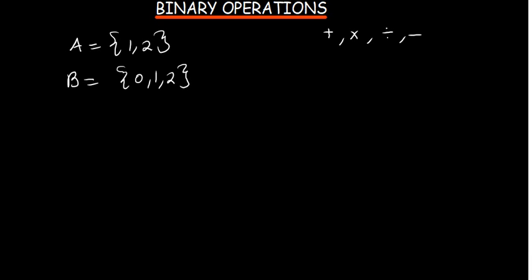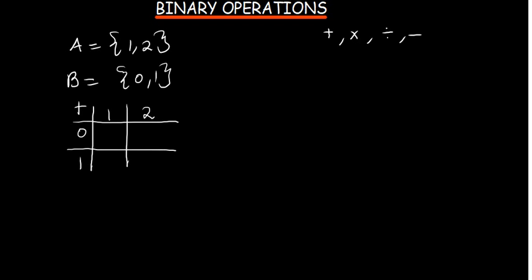To make it simple, let me just use 0 and 1 for B. So I'm going to start with addition. To show that it's a binary operation, I'm going to write set A. The elements in set A, we have got 1 and 2. And then I'm going to write set B. The elements there, we've got 0 and 1. And then I'm going to be adding: 0 plus 1, that is a 1. 0 plus 2, that is a 2. 1 plus 1 here is a 2. And then we have got a 2 plus 1, which is a 3.